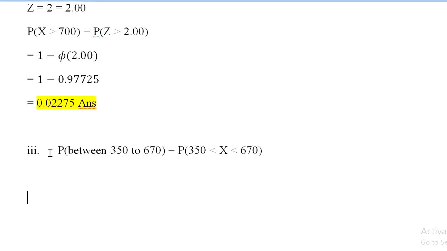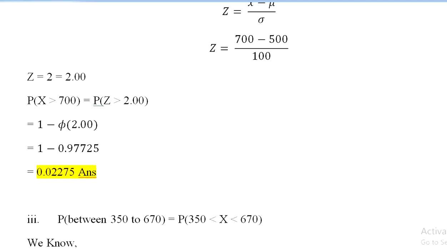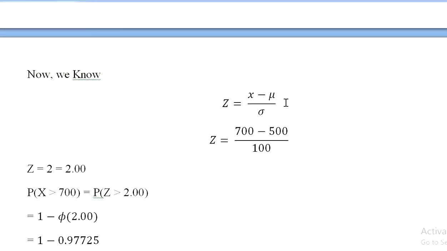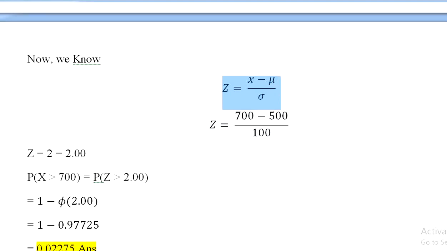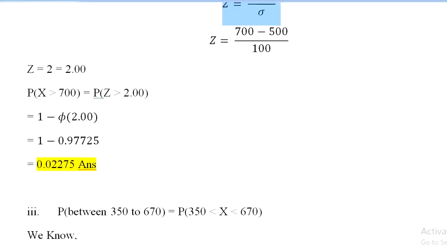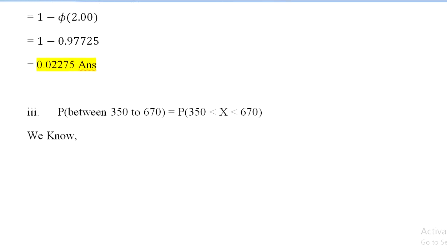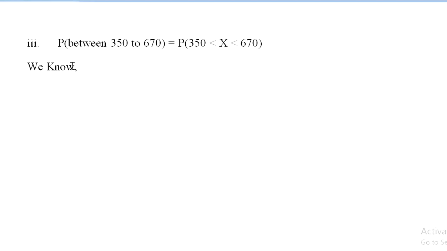अब यहाँ पे अगर आप देखें तो आपके पास x की 2 वैल्यूज हैं 350 एंड 670. सो अब हम इन दोनों को पहले z में कन्वर्ट करेंगे. I'm just gonna copy paste the formula of z. देखिए इससे पहले जितने भी पार्ट्स आए हैं उसमें अगर आप नोटिस करें तो हमारे पास x की सिर्फ एक वैल्यू थी जिसको हमने z में कन्वर्ट किया था. अब यहाँ पे हमारे पास 2 वैल्यूज हैं जिसको हम दोनों को कन्वर्ट करेंगे, x की दोनों वैल्यूज को z में.